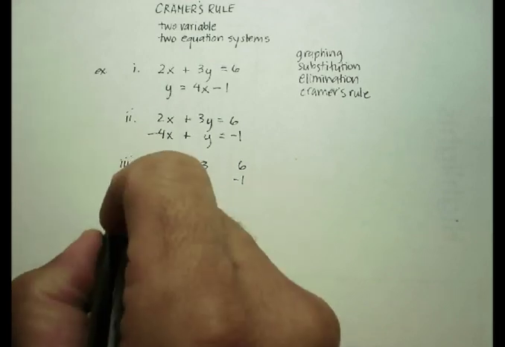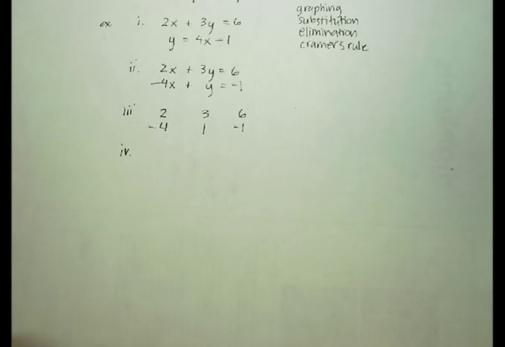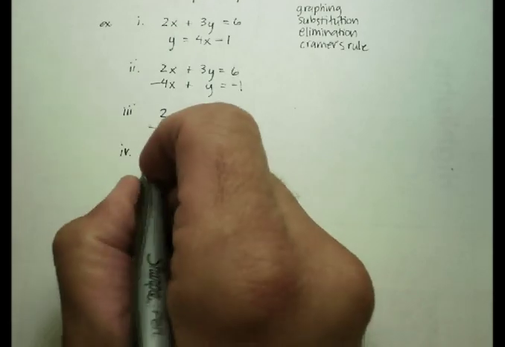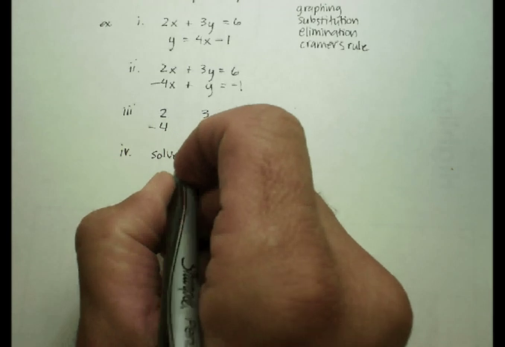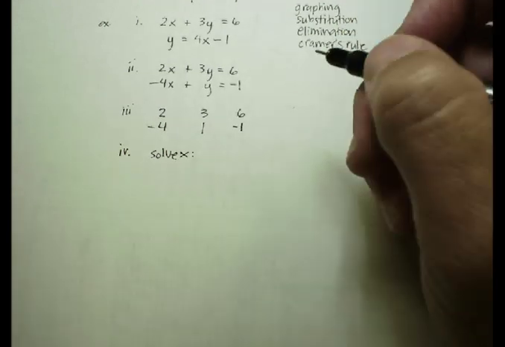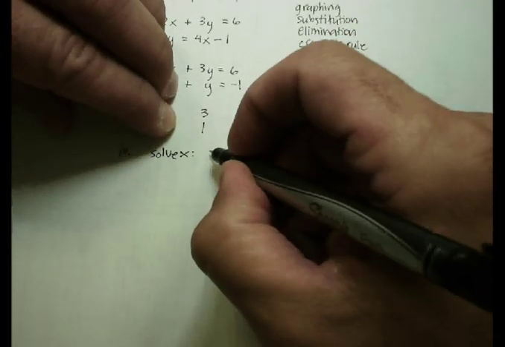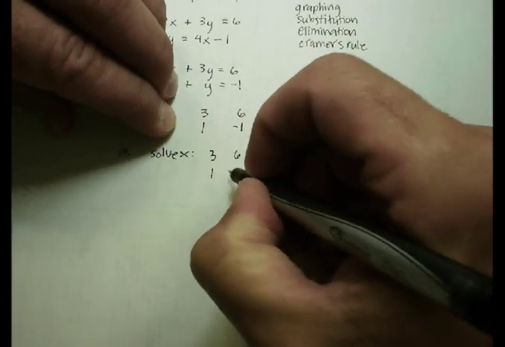Now it gets a little tricky from here on out. So what I do in this next step, if I want to solve for the x value of where these two lines intersect, what I do is I cover up the x part of the matrix, and I use 3, 6, 1, negative 1.